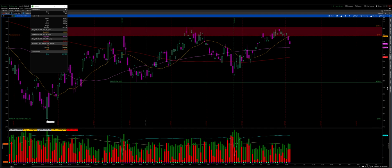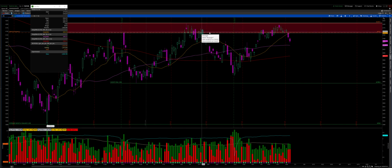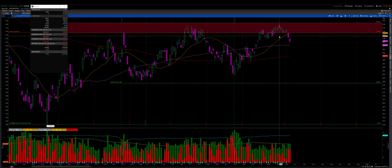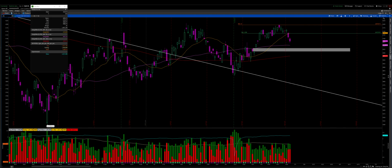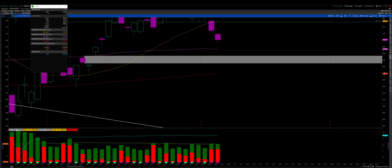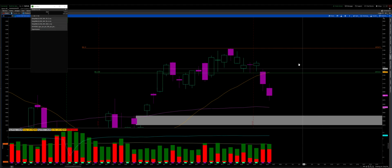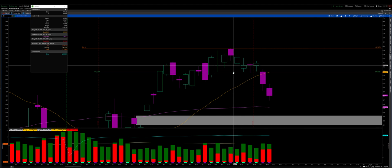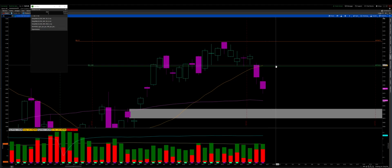Daily, same thing. You're seeing a little bit of rejection out of that area. We did the exact same thing back here in February, doing the exact same thing here in April, rejecting out of that area. Now let's look at what was our daily balance and how we are trading that. Sorry, let me get this in view for you. So we were in a decent daily balance up here. Rather large balance, just kind of chopping back and forth in between that balance area.